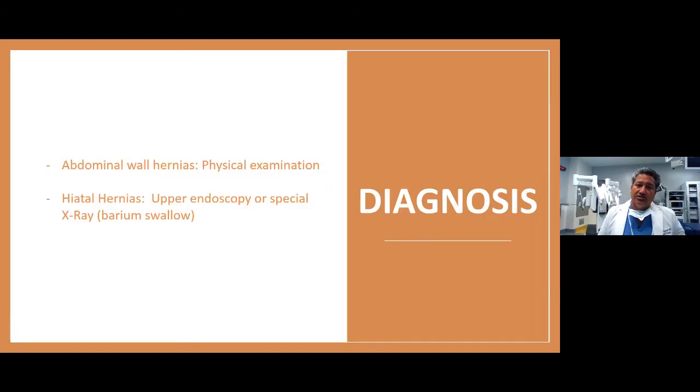So how do we make a diagnosis? Once again, we have to separate these two hernias that I'm trying to explain together here. The abdominal wall hernias, the ones that are in your belly area, are basically diagnosed with physical examination. The doctor, the surgeon, or a primary care doctor can use a finger and find the hole between your muscles. When pressing where the hole is, we tell the patients to perform a Valsalva maneuver. What is the Valsalva maneuver? We want you to increase your pressure in your abdominal cavity by coughing or straining, and then we put our finger in the hole, and we should feel that herniation or that protrusion of the organ through the hole. That's how we make a diagnosis.